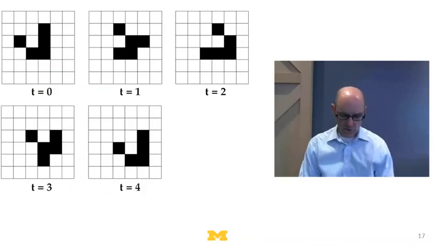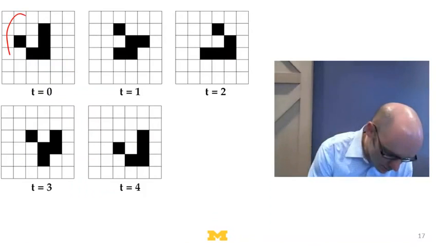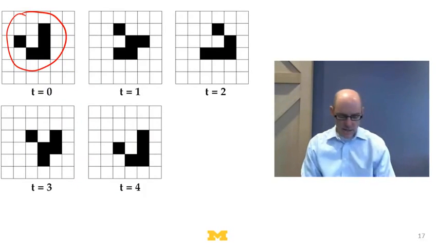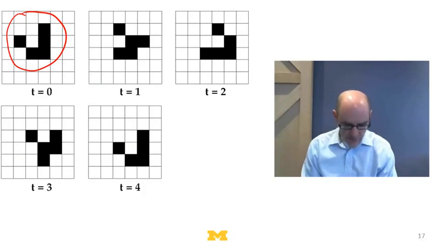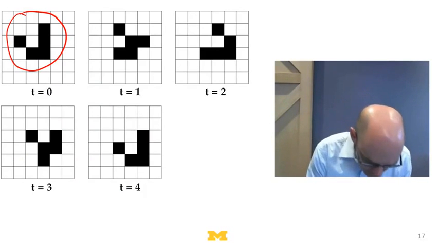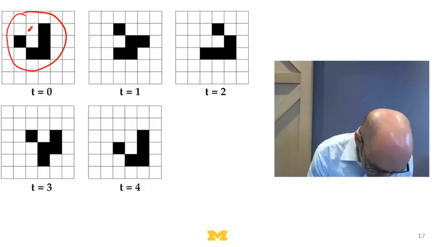Here we've got a picture of a particular state, and this is a simple glider. So here it is at time 0. And then if we go through the rules and think, okay, what happens in the next period, you can look at each individual cell and say, okay, what's going to happen? Well, if you look at this cell right here, it has 1, 2, 3 neighbors, so it comes to life next time.